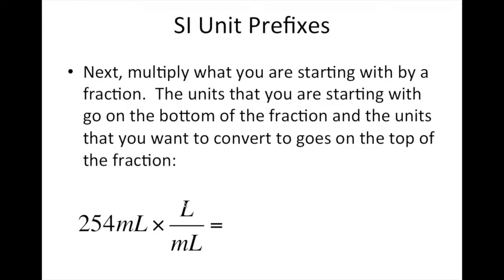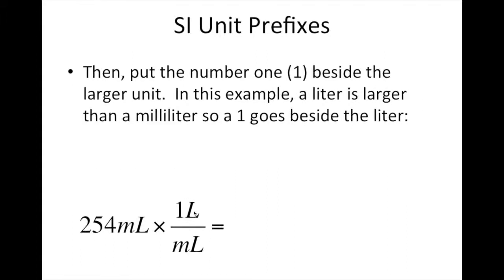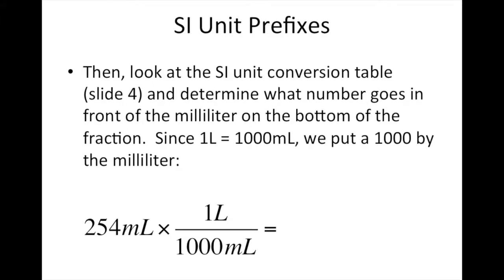Now I look and see which one is larger, a liter or a milliliter. Well, a liter is larger, so I put the number 1 by the liter. And now I look back, and what is the conversion between 1 liter and milliliters? 1 liter is equal to 1,000 milliliters. So here, again, if I put the 1 by the larger unit, then I don't have to ever use any decimals. This will be a number larger than 1. So it'll be 10, 1,000, a million, whatever.